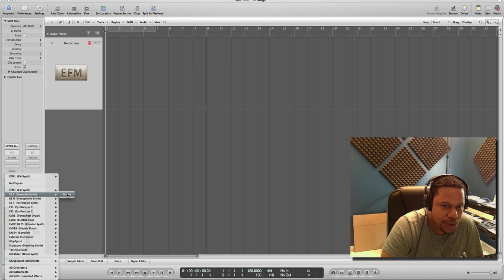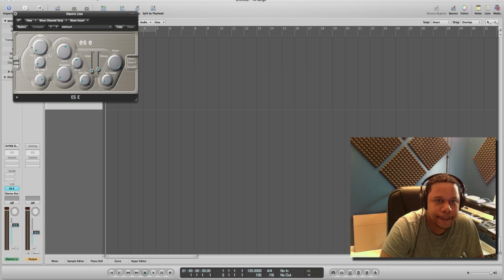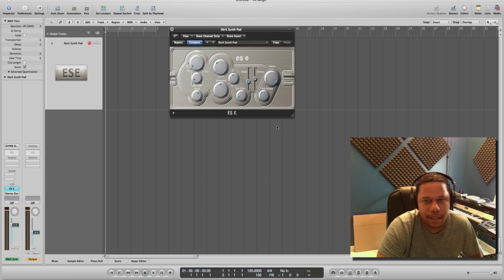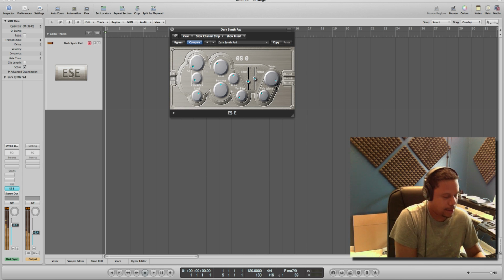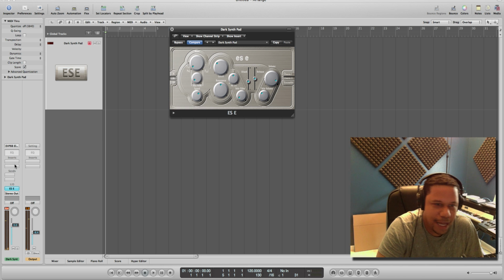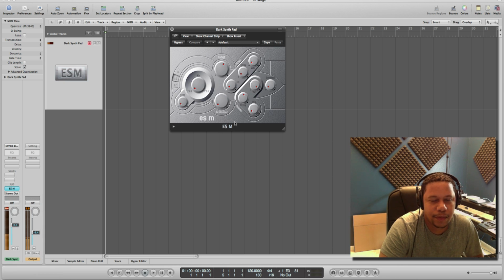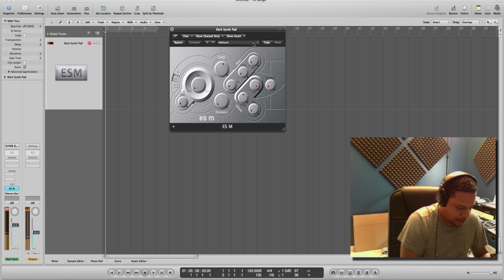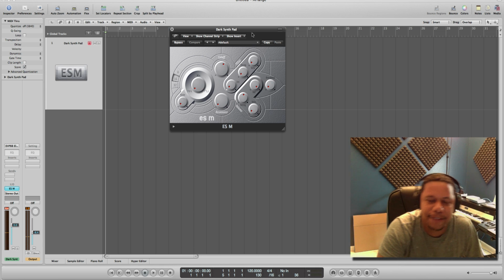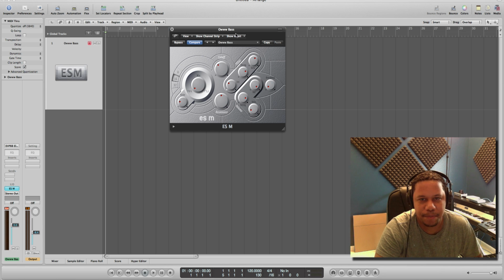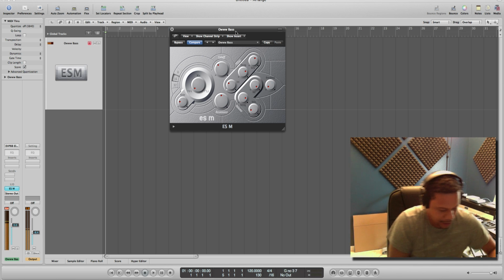This ES2. I'm sorry, this ESE. Let's look at this. This is all analog stuff. As we go down this whole list right here, this is all analog stuff. Okay. This ESM. Good synth bass stuff. See, the thing is, a lot of people don't take. I made this patch right here. This album.